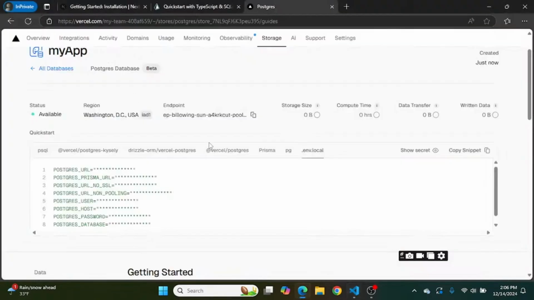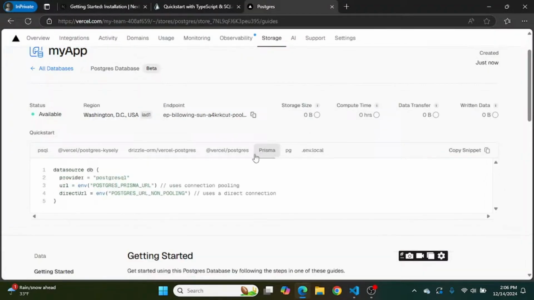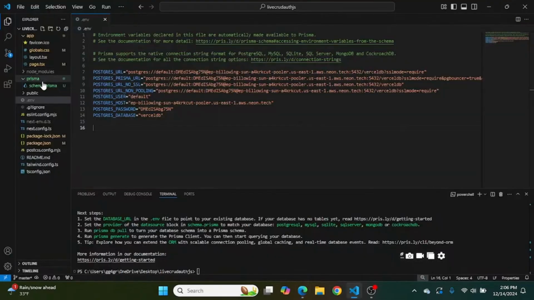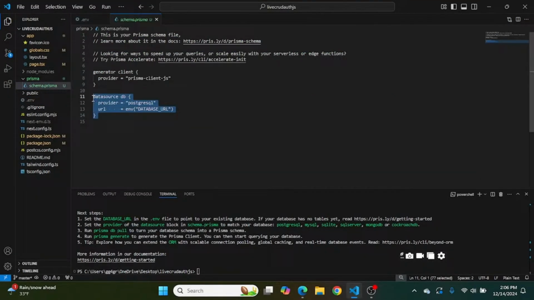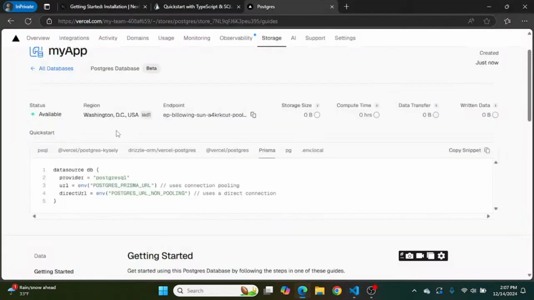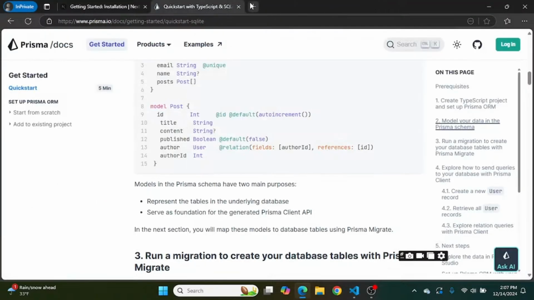Then we'll click on Prisma. Just copy the database source for our database, and then we'll replace the schema.prisma file with what we just copied. So we actually are done with Vercel for this project.